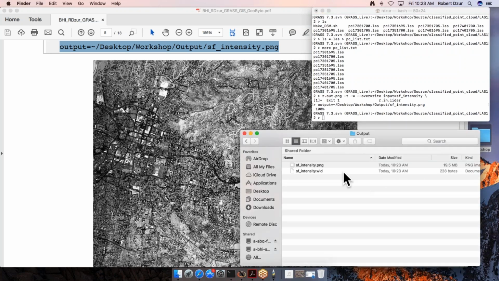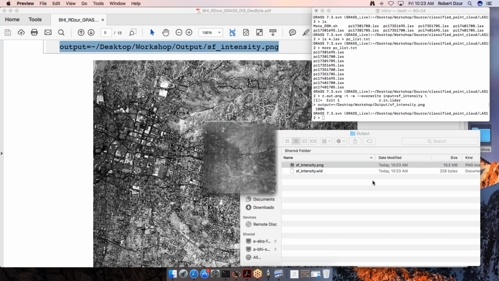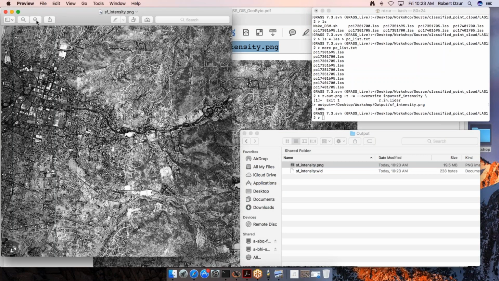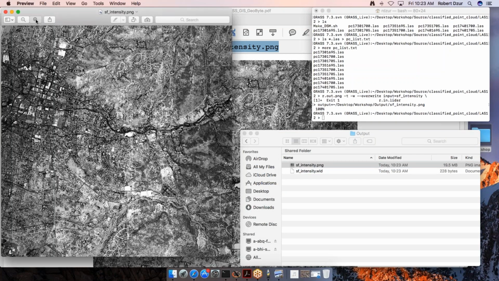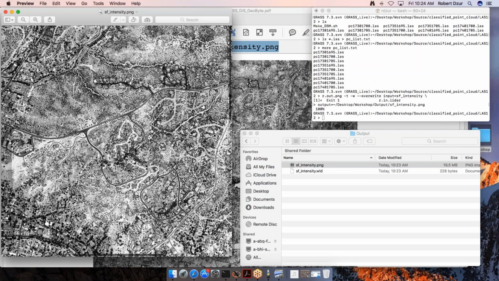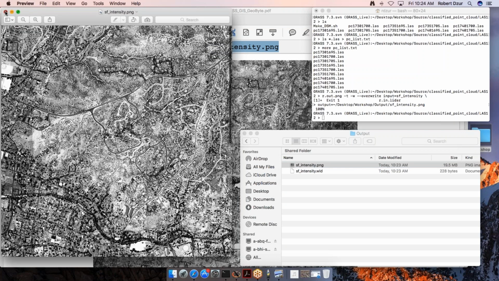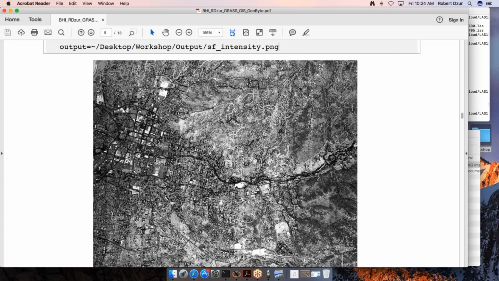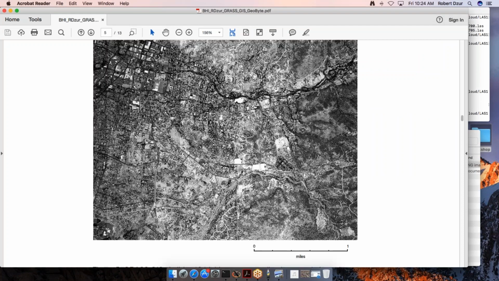I created an output folder here just on my desktop. You can see that command, the r.out.png, just created our PNG file. So now we've got a nice graphic. You can put this in a document, and it's another nice visual. But that may not be the best thing if you're a geospatial hack.